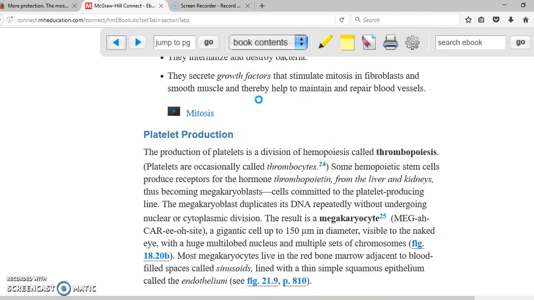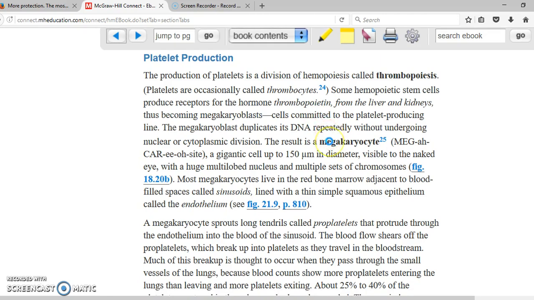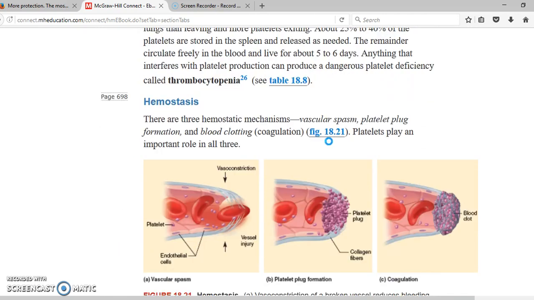Okay, so let's take a look in here again. Platelet production. We said that the platelet production happens at the level of the bone marrow by a process called thrombopoiesis, right? And we said that the cell that is going to do that is going to be a stem cell that eventually will create a megakaryocyte. And we said that the megakaryocyte will produce like cookie crumbs, and the cookie crumbs are going to be the platelets. So let's go to the next step then.